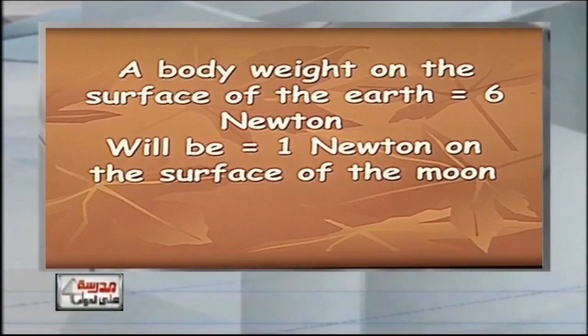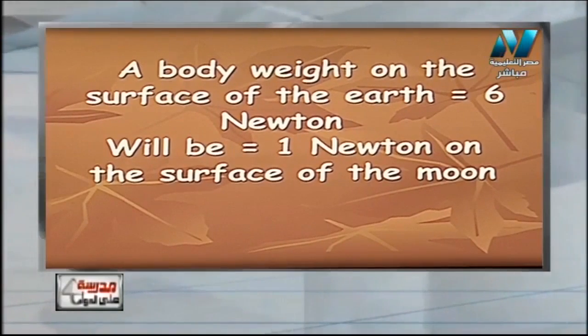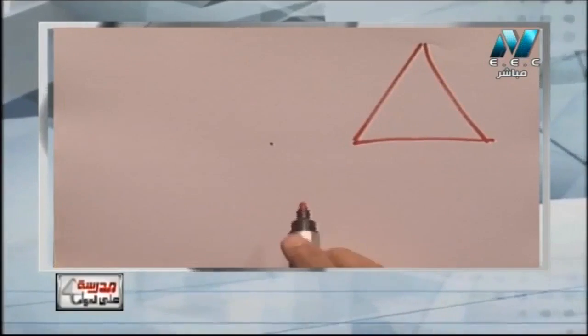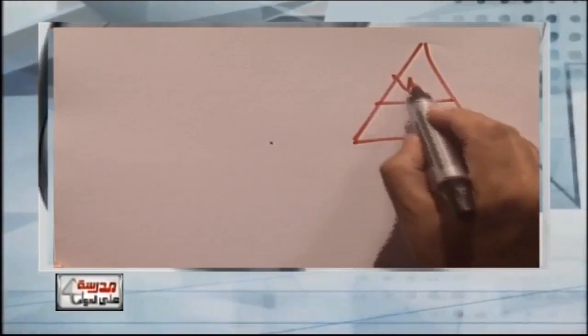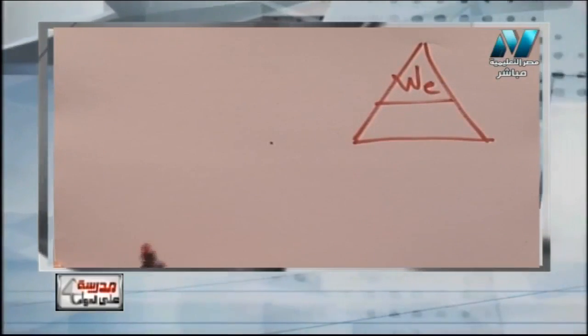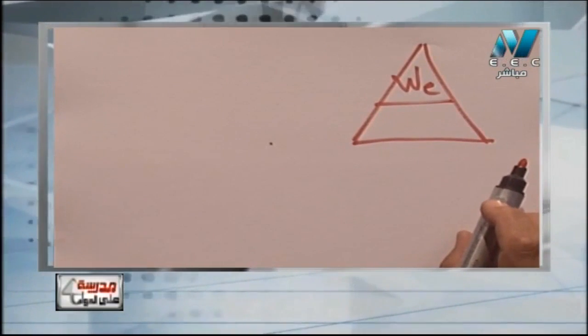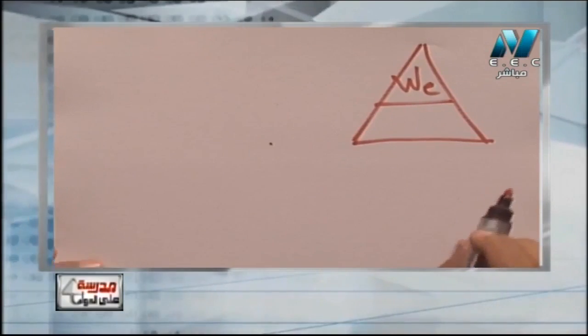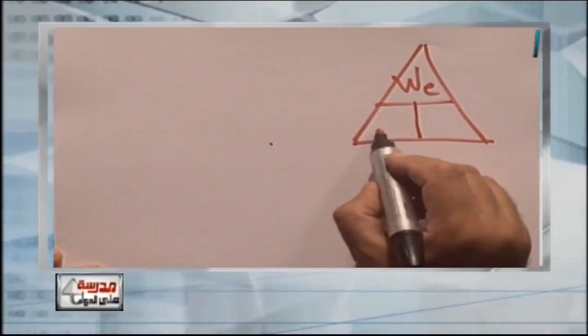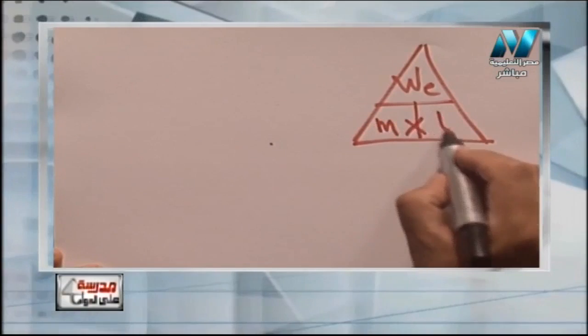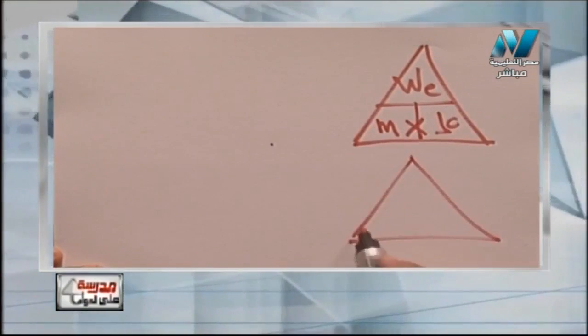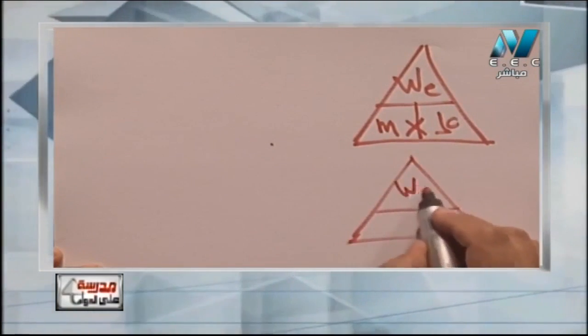So now let us have the last law. The last point in today's lesson, God willing: we will talk about two very important laws for solving weight and mass problems. First law, first a separate triangle, a very important triangle. I will write here weight on earth. Here the WE doesn't mean "we", it means weight on the earth. Here is mass on the earth, and by 10. Second law, or second secret law: here is weight on the earth, weight on the moon, by 6.